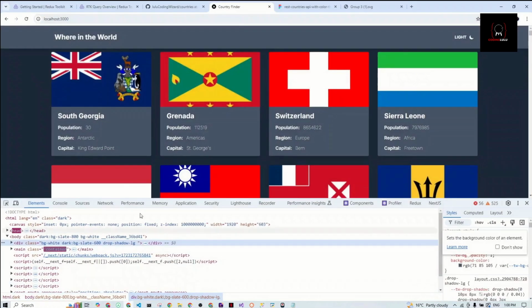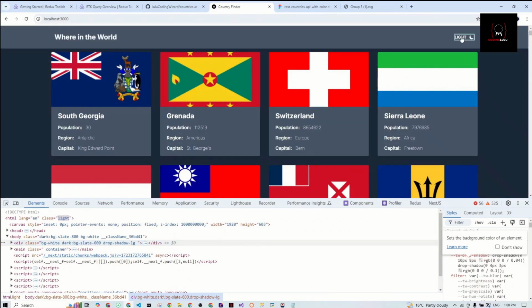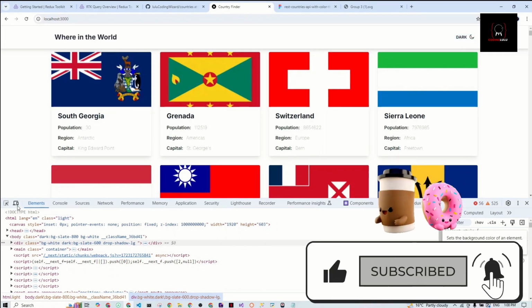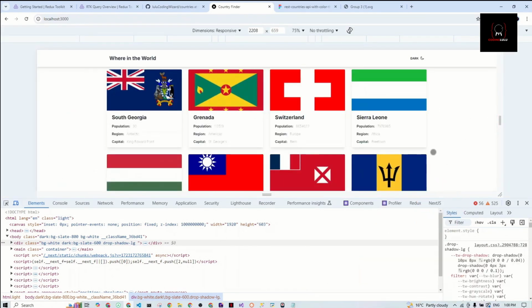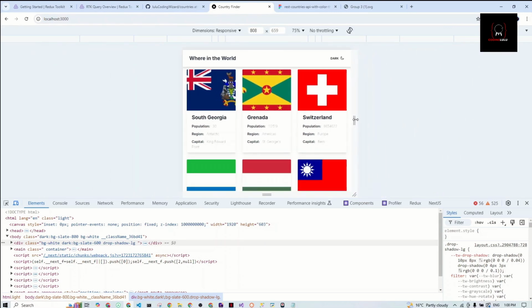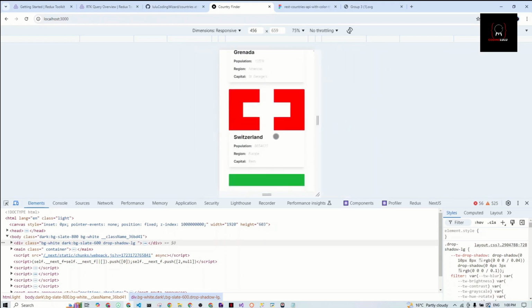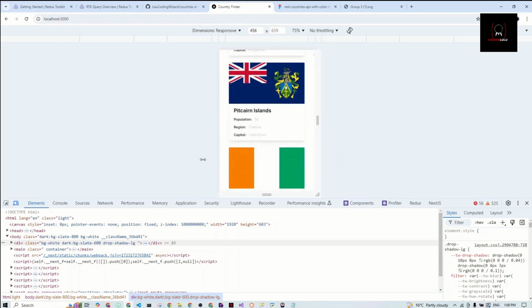So let's go back to our UI, and there we go. Now this looks amazing. The UI is working as expected. Let's switch the theme, and there we go. So all looks good. And one more thing is to check responsiveness. You can see, even if I make it big or small, it's not breaking. Now it's 3 in a row because 4 will not look good, and then 1 in smaller windows as well. Okay, so this is amazing.